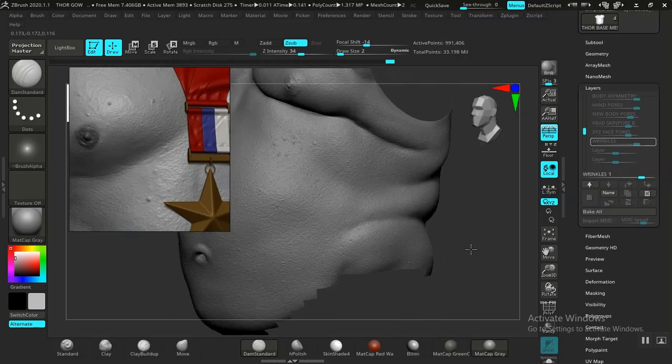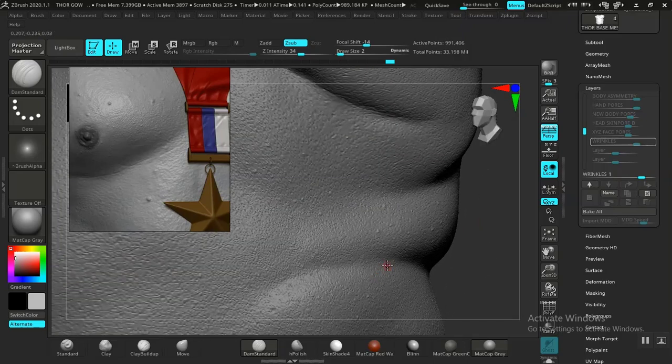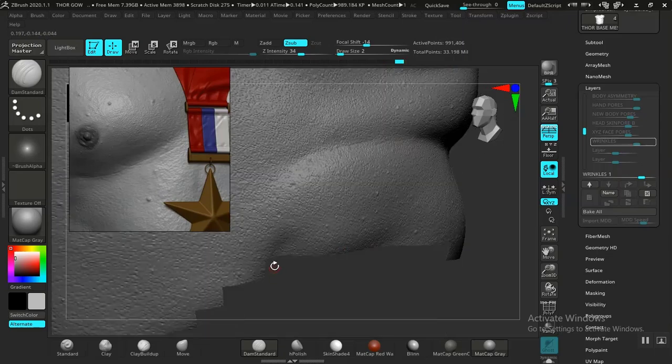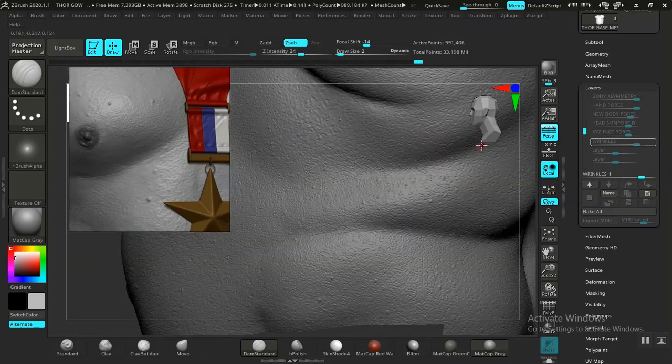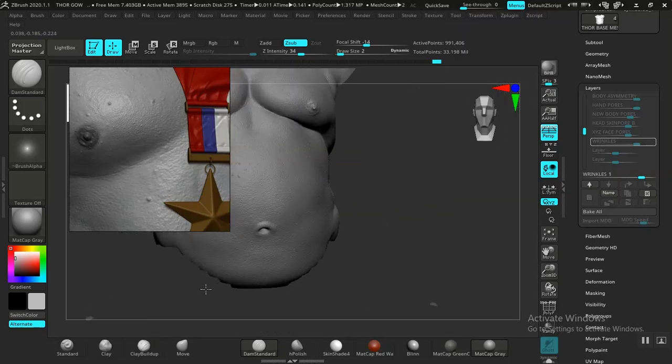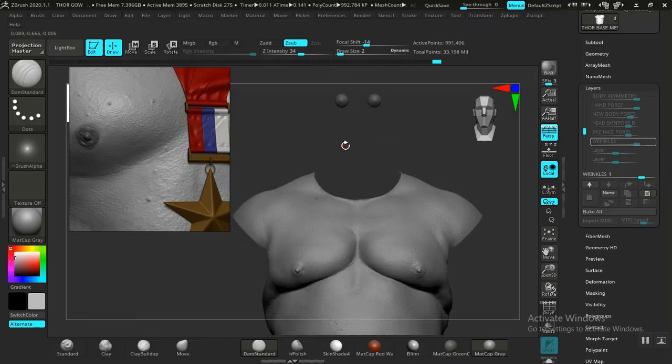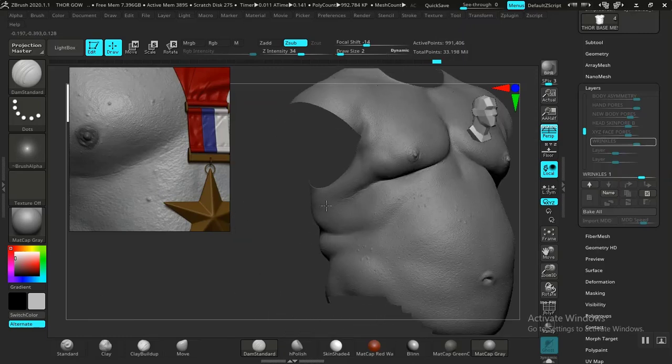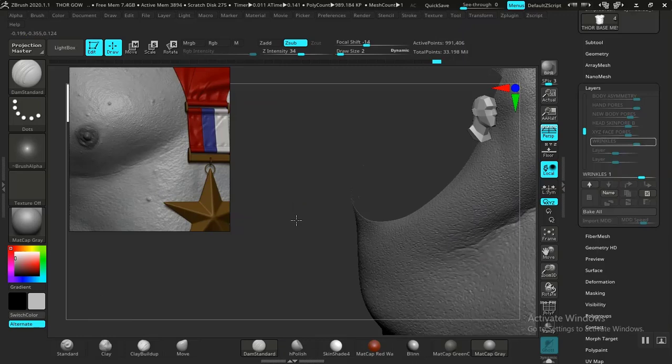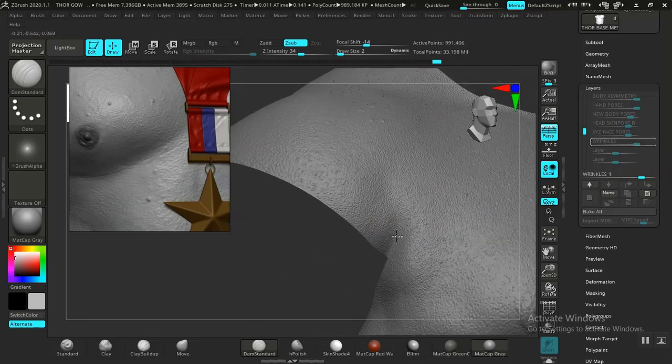Maybe also even around here, but it should be on those tighter regions, because over time when that part folds over itself, you begin to have wrinkles around those regions, and that's exactly what I'm trying to do right now. Wherever I have a tighter crease, just add that wrinkle information in there.